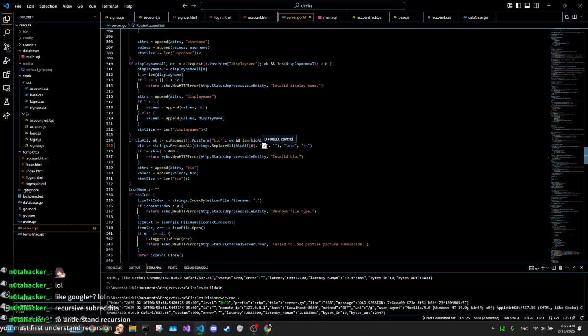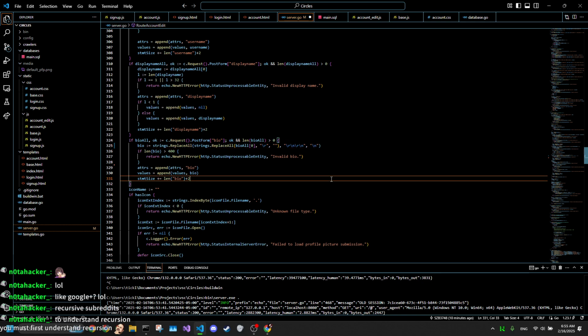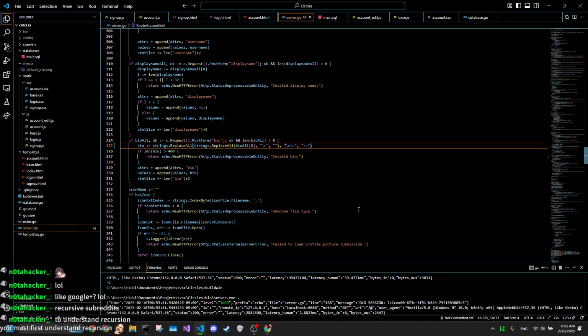So yeah, I was checking for double new line, and I should not have been doing that, because what it actually looks like is this. But that's only for Windows.